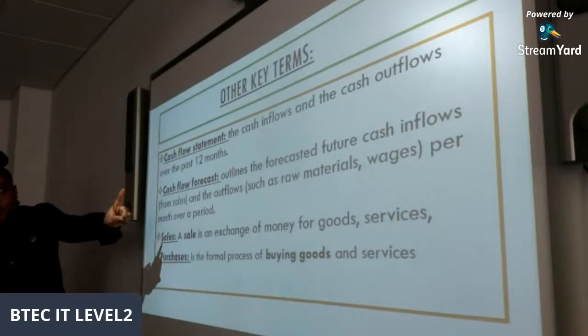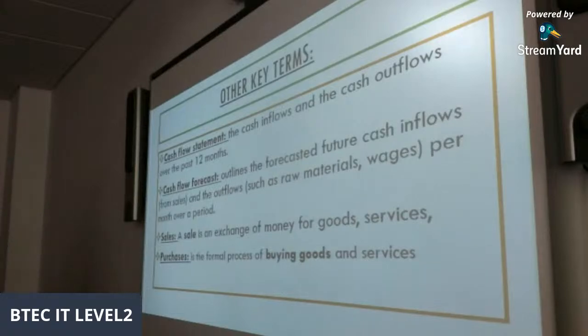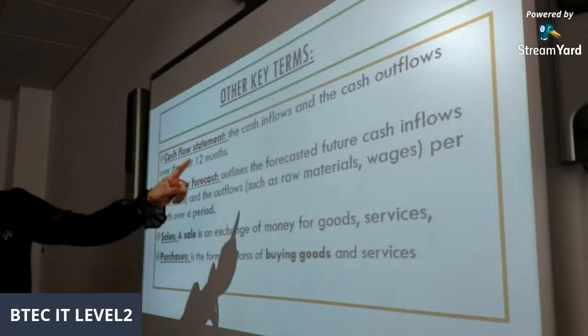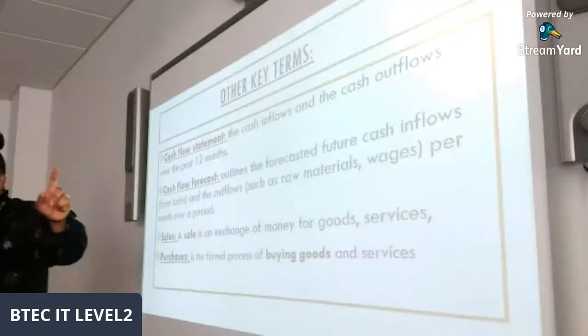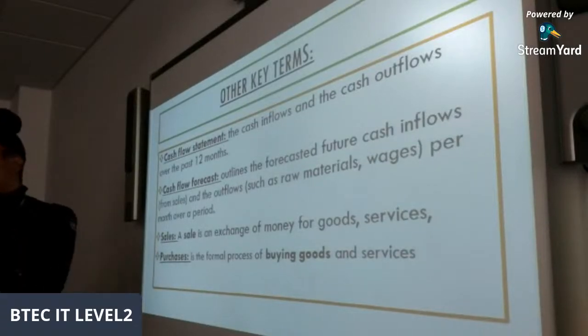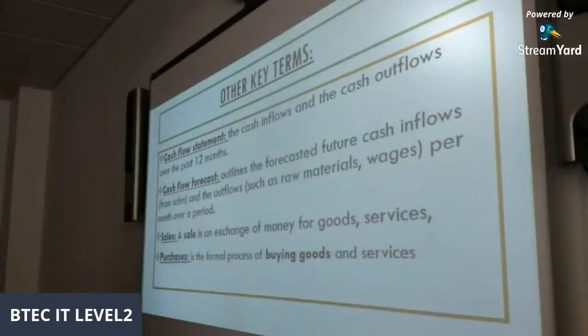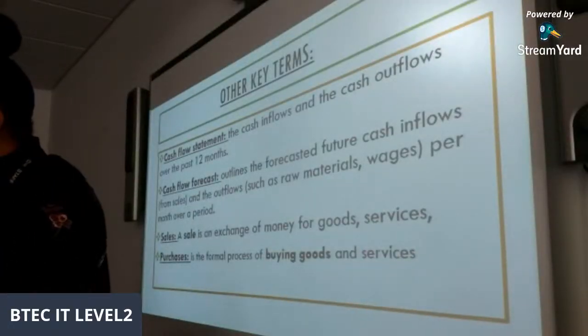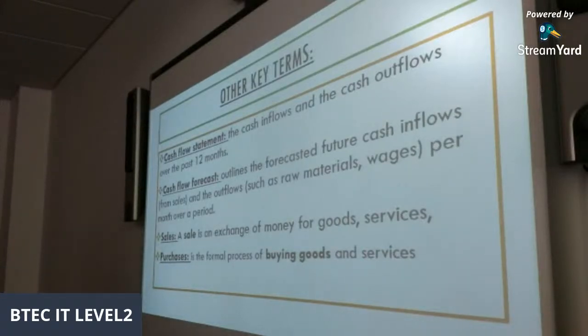And the cash flow forecast. So what is an outline? Anyone know what an outline is? It's like when you just write something down, so you're outlining it, you're not writing it in paragraphs. You just have a listing, or short sentences. So the cash flow forecast is an outline forecast of future cash inflows and outflows. It's almost like a form where you fill in. It shows you the monies that are coming in, and the monies that are going out. So this is what the cash flow forecast is.